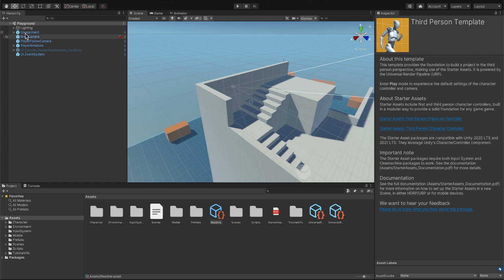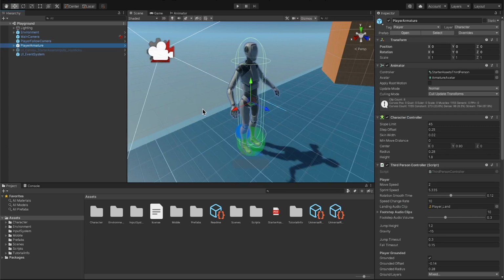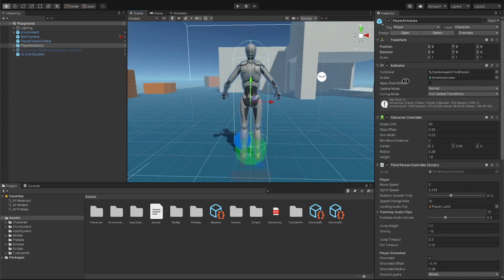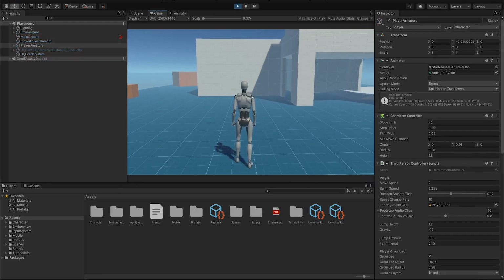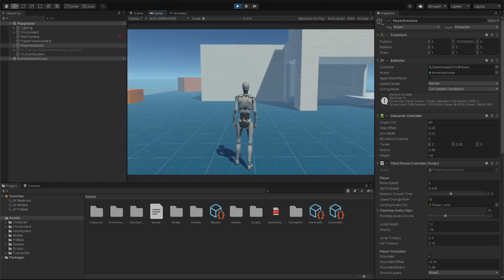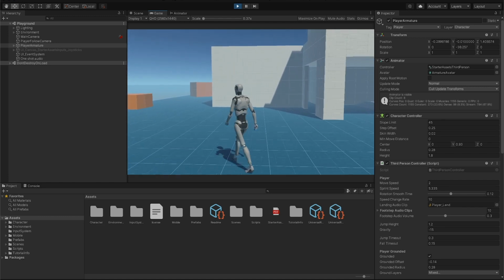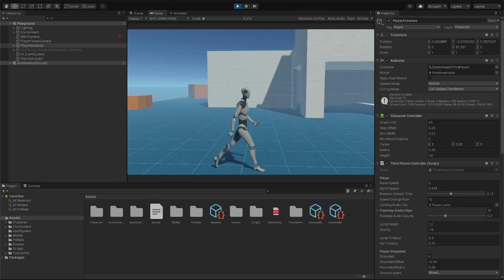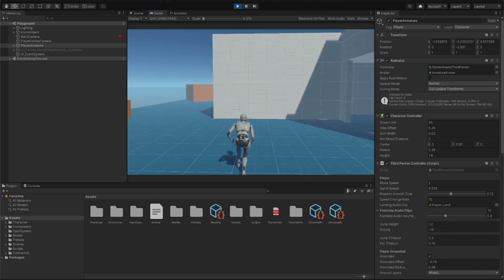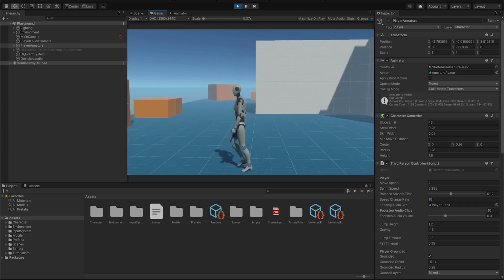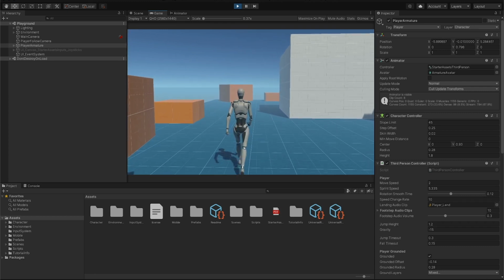This template already comes with all the scripts, with everything else very nicely working. It already comes with a third-person character already with all the scripts and rigged. When I click on play, I can use my mouse and the keyboard to use this character to walk around. It can jump. It has all the physics already.